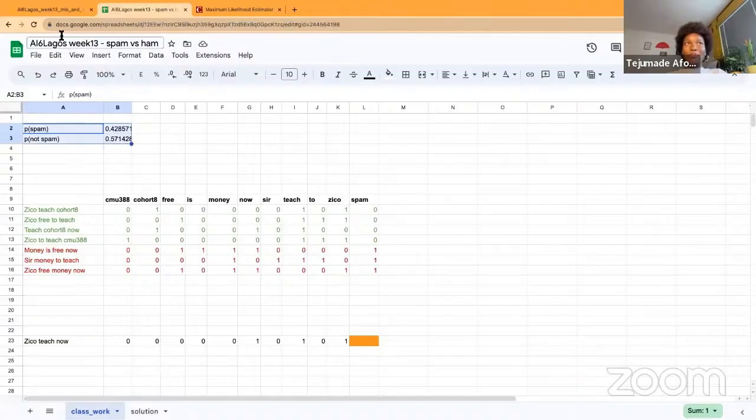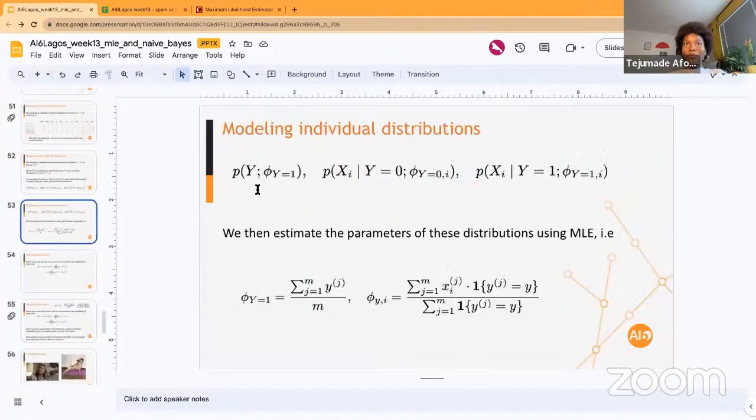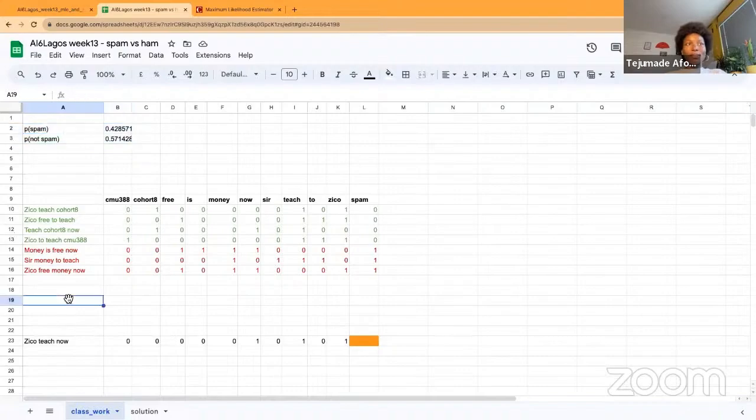So once we compute the prior probability, remember, let's come back here. We need to do it one by one. We need to first find this prior probability, and we just did it by computing this formula. We sum everything up, we divide by m. So this is the first thing we do. So the next thing we need to do is to do this formula here. So what is that formula saying? We are trying to compute the probability of each of these words given that it is spam, and the probability of the word given not spam.